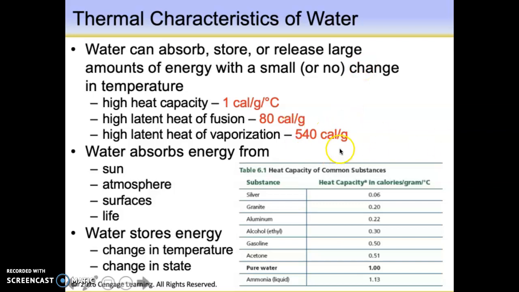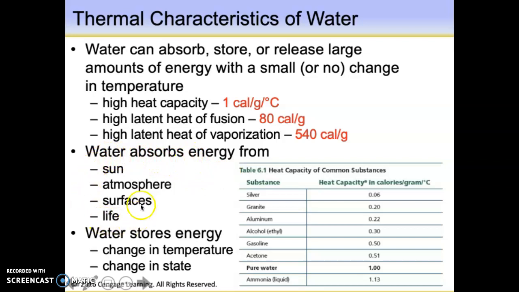If you think about it, that is a really large quantity of energy. That means that water vapor carries that energy with it. We get the energy back when the water vapor turns into liquid. So when water vapor turns into a drop of water, it releases that 540 calories per gram. When liquid water turns into ice, in order to do that, you have to take 80 calories per gram away from that liquid water to get that change in state to occur.